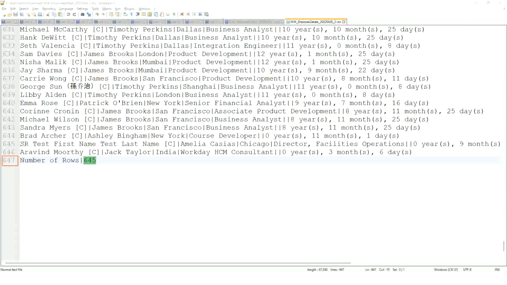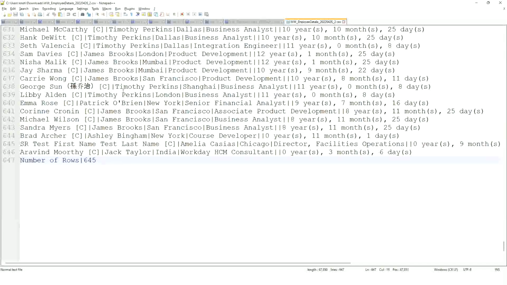Right. But now, if you want to do some more complicated transformation, you cannot do that. You know, custom report transformation, right? Because there are not many options available.